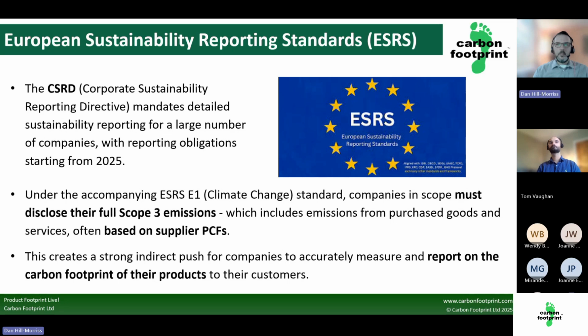And the ESRS piece here for CSRD is no different, is it? Yeah, this is also more for organizational footprint. So you've got your scope 1, 2, and 3, and the scope 3, which they want you to disclose. So these are emissions from all your purchased goods and services.